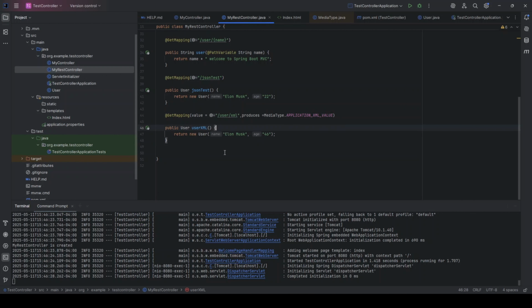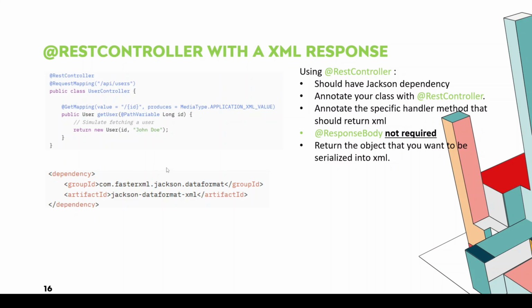User XML. Okay. Now, see, we got the XML because of this. So we use XML, we add this dependency when we are calling RestController. The objects return as XML. So this is how we can use controllers, REST controllers. Thank you for watching this video.